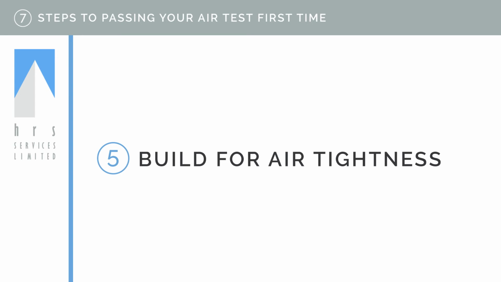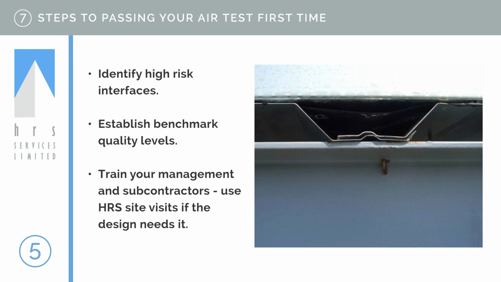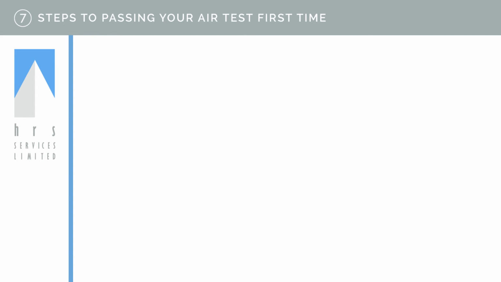Step 5. Build for air tightness. All good drawn details can be easily compromised by poor realisation during the building phase due to buildability and sequencing. Contractors must insist on best practice by their subcontractors on high-risk projects. In some cases, this may require a traffic light system of inspection of air seal constructions and materials, especially if these are to be concealed by further works.